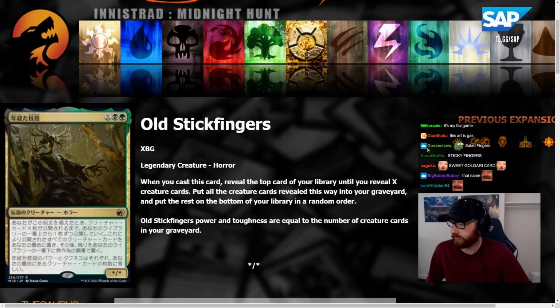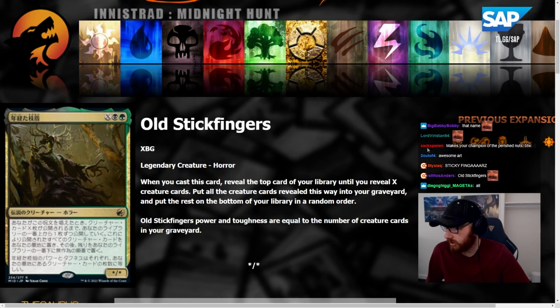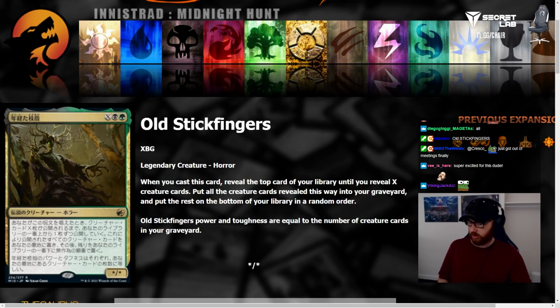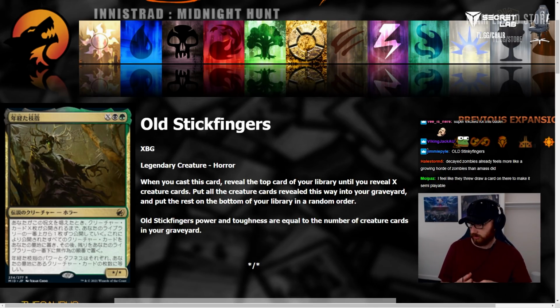Old Stickfingers. XBG. When you cast this card, reveal the top card of your library until you reveal X creature cards. Okay.